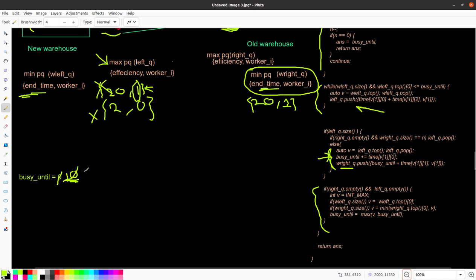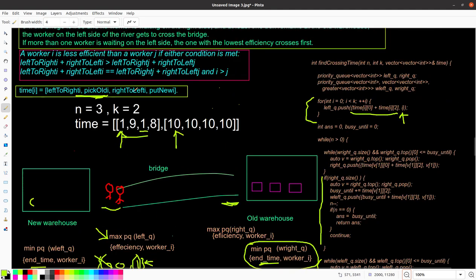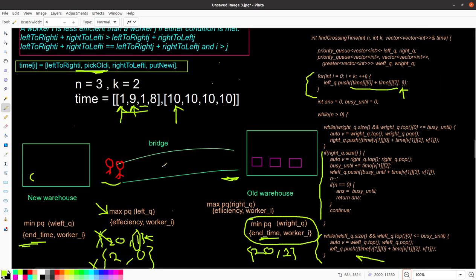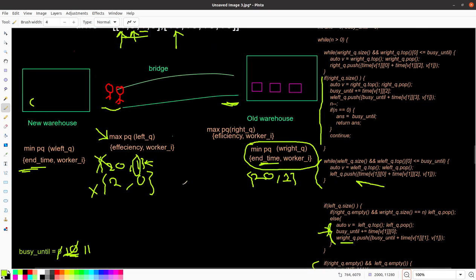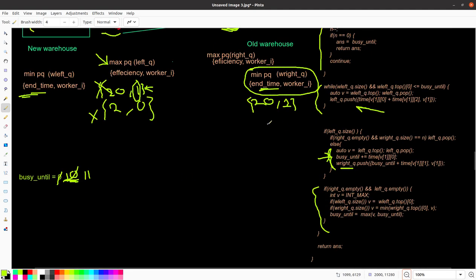So we'll update the busy until by 1, and picking old, it will take 9 seconds. So we will push to this queue 11 plus 9, 20, and the index is 0, and because it's min priority queue, this will become first and this is second.